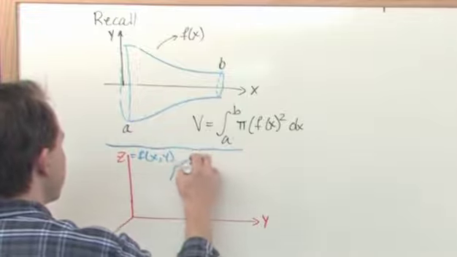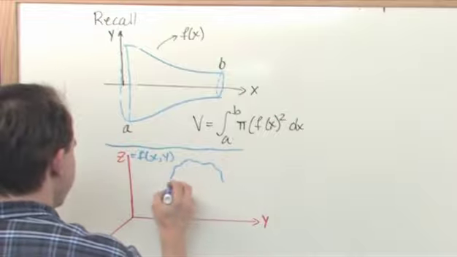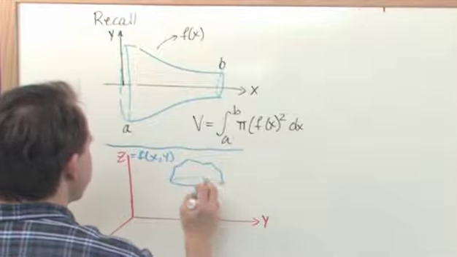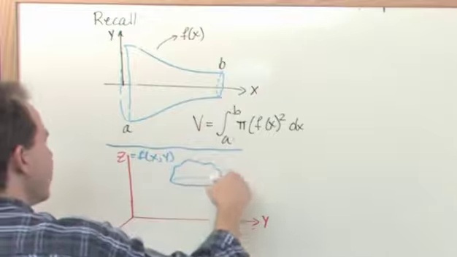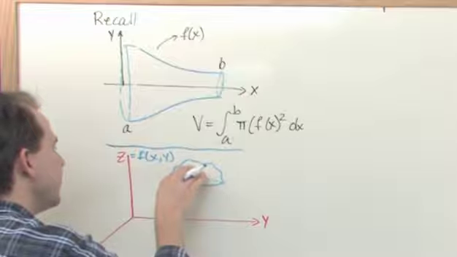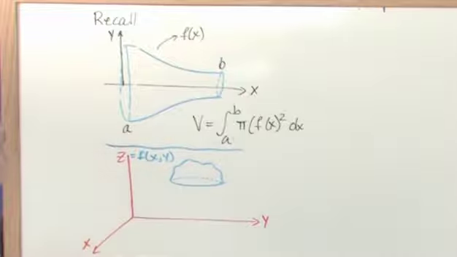Let's say it was a kind of weird looking top hat or something like this, and I'm trying to draw a three-dimensional looking thing. So you can sort of see there's bumps and everything in it. It's not very symmetrical, definitely, but this is a three-dimensional object. It's got depth to it and length and height, and it's like a top hat, but it's got these crinkles in it, and I would like to calculate the volume of that thing.